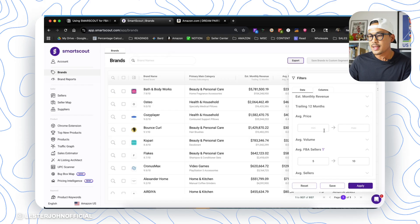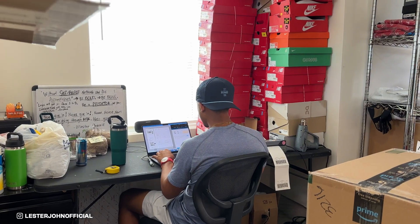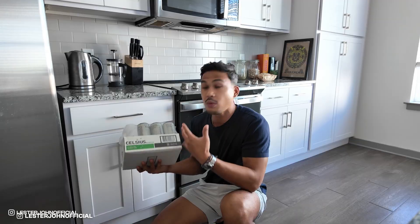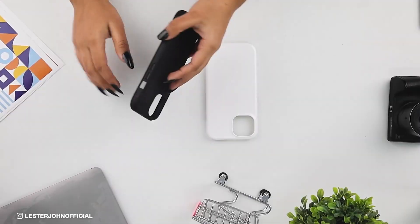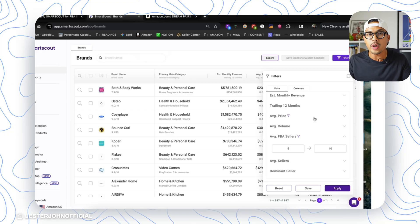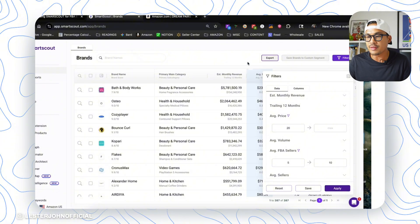Average price is important. In order to combat Amazon fees, shipping, and all that, you want to sell products that are at least $20. If a product is cheap, there's just not much room — you'd literally have to get it for free or 50–75 cents to make any profit. I don't know how sellers from China make money off a cell phone case or USB charger selling for $3, because Amazon wants their fees too. So I'd recommend finding products that are $20 or more. And it might be a hint — Bath & Body Works keeps popping up, so that could be a brand worth checking out.